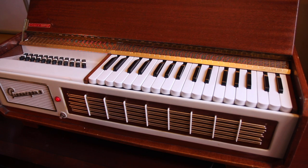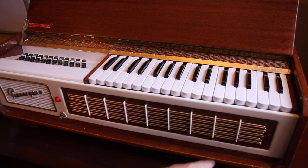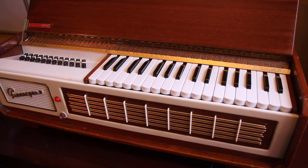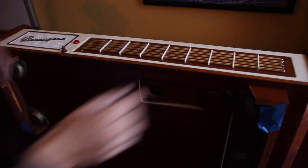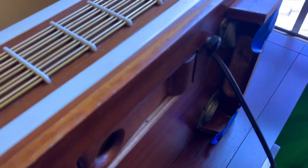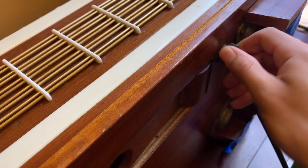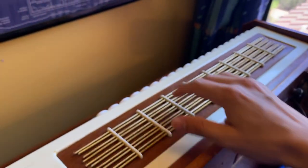There's one more thing I want to demo. It usually works best when it's sitting on its legs — manufactured with it — though it is also designed to just sit on a counter. When the legs are on, it's about at keyboard level. That is a crescendo bar or crescendo tool, kind of like opening a stop in an organ, but not really quite. This knob here controls the bass speed of the fan. If I rotate it, you might be able to hear it — it's moving a lot faster now, but it's also a lot louder.